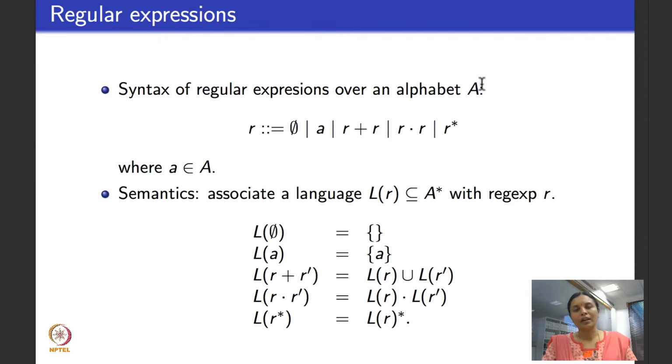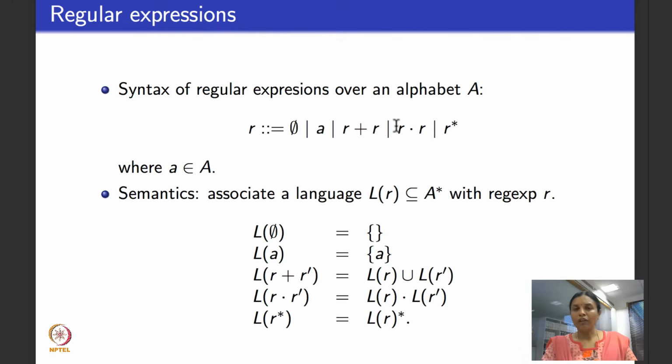So, the syntax of a regular expression over an alphabet A. Alphabet A defines the building blocks of the programming language, very much like the alphabet of a natural language. Once you have an alphabet A, regular expressions are defined using the syntax. The empty expression, given by phi, is a regular expression. Every letter small a belonging to the alphabet A, a single letter, is a regular expression on its own. Inductively, if I have regular expressions R and another regular expression also denoted by R, please remember this R and this R need not be the same regular expression, then their plus R plus R is another regular expression.